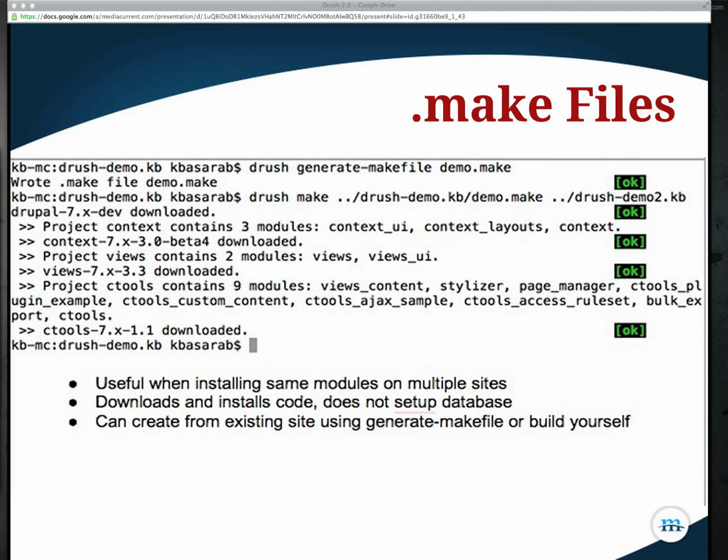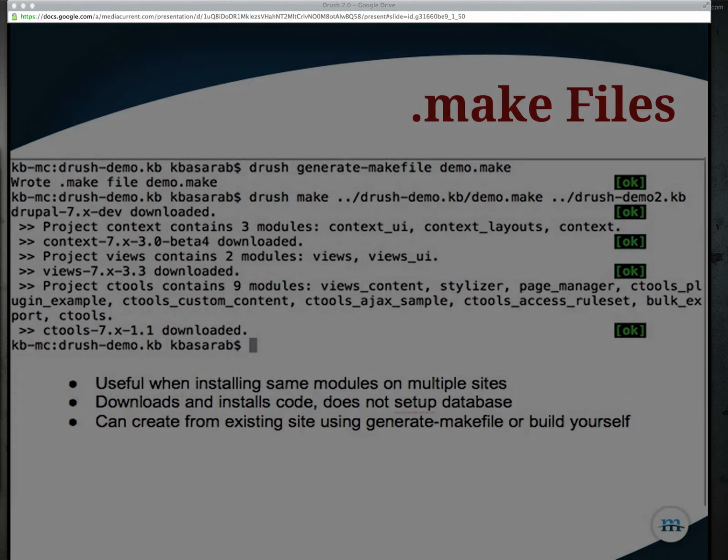Makefiles are used for that. They're an awesome solution for that use case. Yeah, the sample makefile I put up was for a D6 site. I just threw it together a few minutes ago, so if you guys pull it down, take a look. The structure of a makefile is very similar to a .info file for a module or theme. It'll look very similar. I think we've got an example on the next slide.